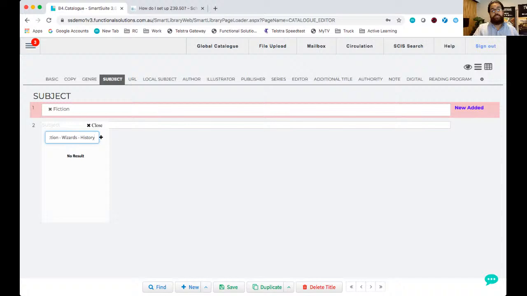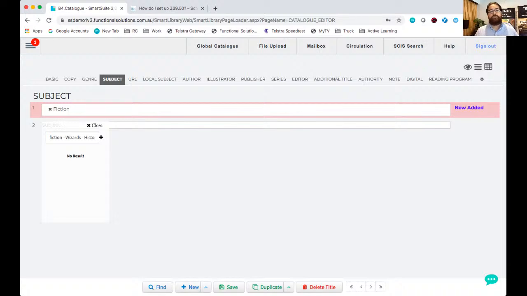So all I need to do is click that plus symbol. It's going to ask us, are you sure you want to add this subject in? Now you need to pause at this point and double check what that pop-up message is saying. The reason why you need to double check is because you need to verify the spelling, the grammar, the punctuation of that authority file. If I hit save now, that's the way that the authority file is going to be saved, and every other book that we link to that authority file is going to be using that same spelling, punctuation, grammar.